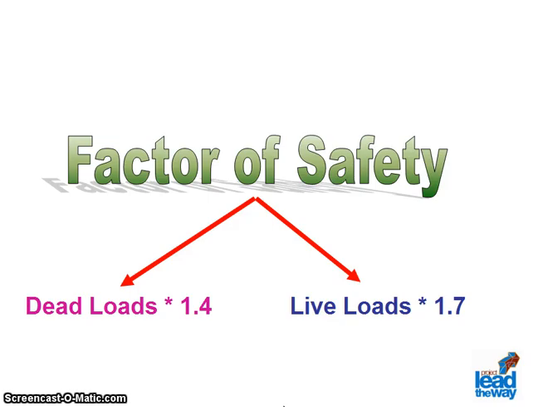The load factors used in structural design provide a factor of safety for the loading conditions imposed on the structure. The load factors are multipliers that increase the loads that are either calculated by the designer or required by building codes. In general, dead loads are multiplied by 1.4, which yields a 40% increase. Live loads are multiplied by 1.7, thus increasing the loading condition by 70%.